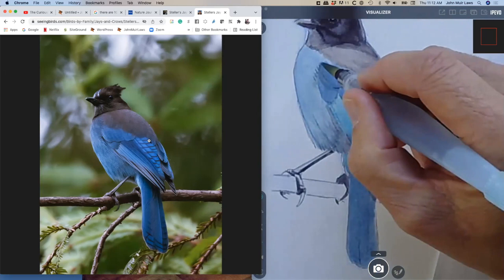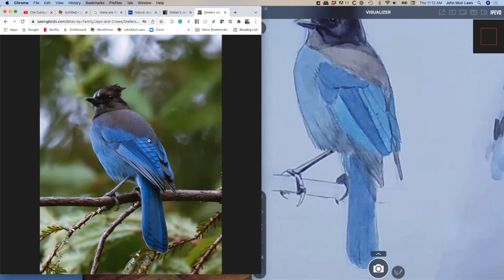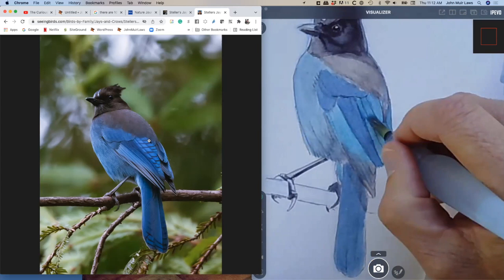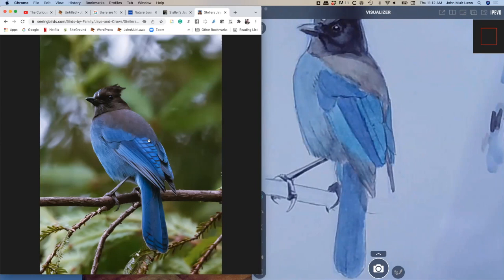Okay. What else do I want to do? I'm going to squint at my bird. And this color doesn't seem quite right. What if there is a brighter... And I'm going to darken up my back with just a little bit more Bloodstone Genuine.